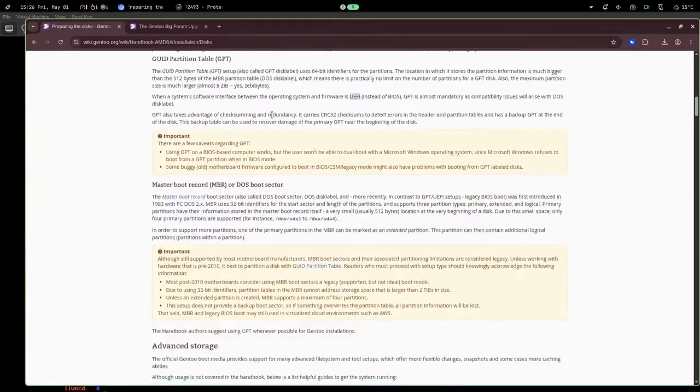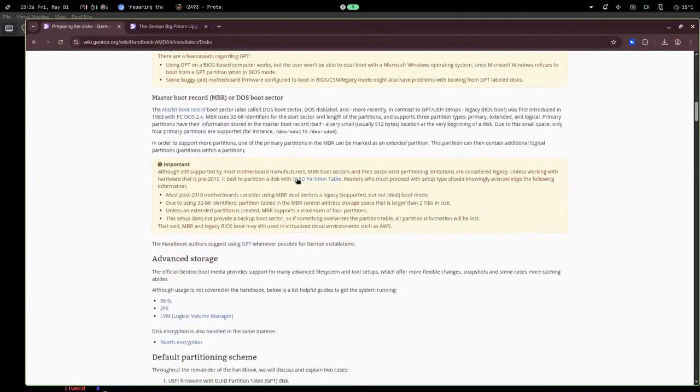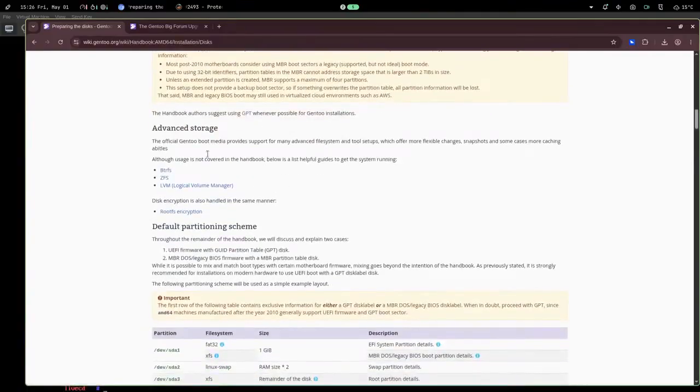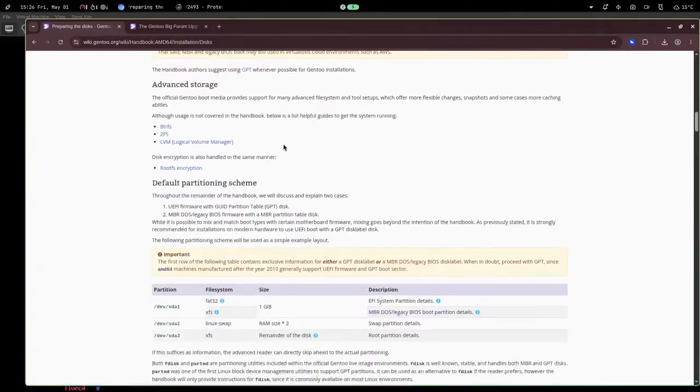They take advantage of checksum and redundancy, and UEFI is just overall a much better experience. BIOS is great, but we've improved since the invention of BIOS. Handbook authors suggest using GPT whenever possible for Gentoo installations. Once you create the partitions, you'll want to put file systems on those partitions.